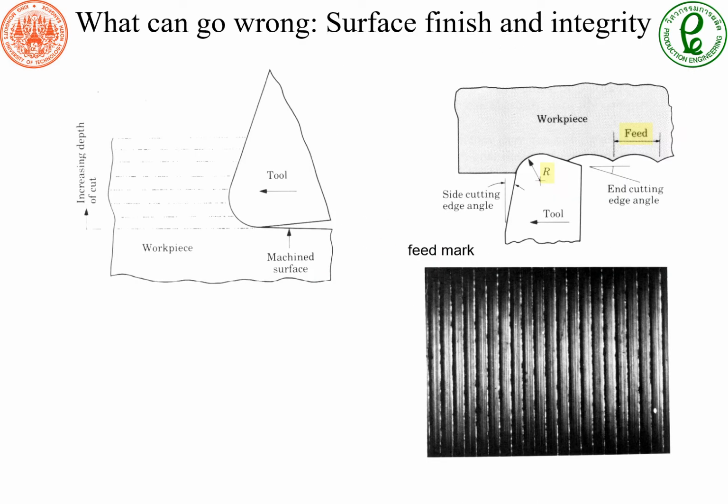Now the cutting tool has certain parameters that we discussed, which is the nose radius on the cutting tool. Usually the cutting tool is not completely sharp, so it has some kind of a nose radius. So this nose radius along with the cutting tool feed rate can create the feed mark on the workpiece, and this feed mark creates something that we measure, which is called surface roughness. In some applications, we want to make sure that the surface roughness is very small, a smooth surface. So in that case, we would like to have a really low feed rate to make the surface smoother.